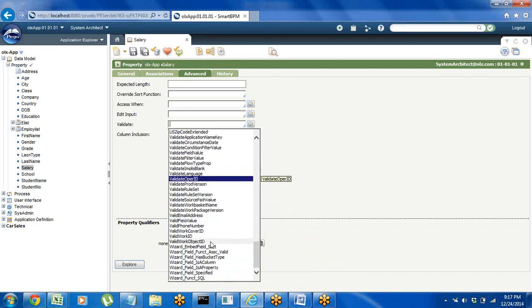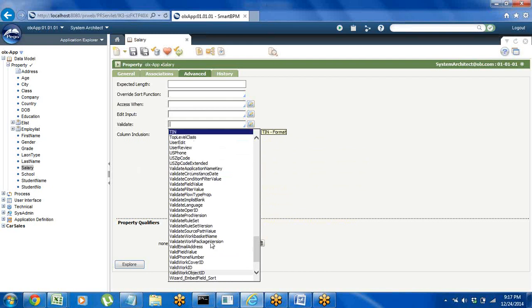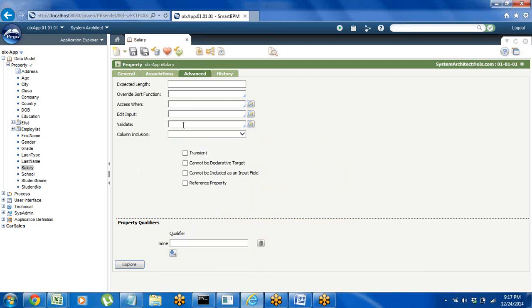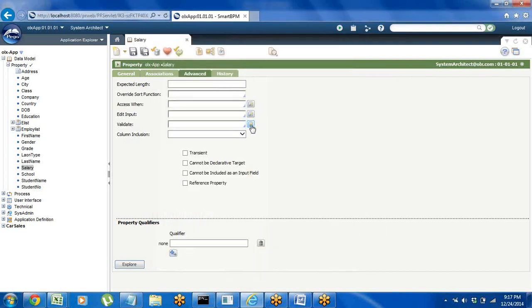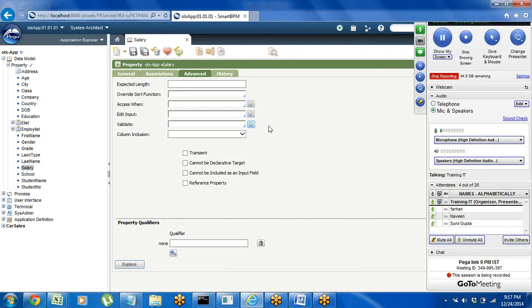So like that, so many predefined source codes are available. If in any case, for example, the available source codes are not matching your scenario, at that time you can go with the new one. If you click on the open option, first of all we have to enter some name here, or else directly click on this open tab. It will open a scripting page.